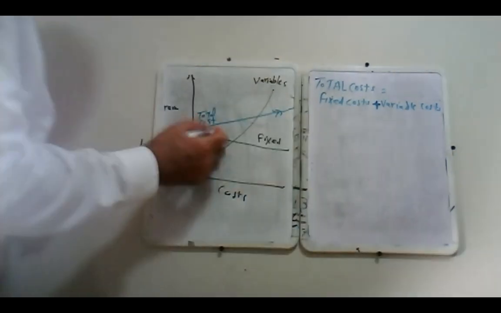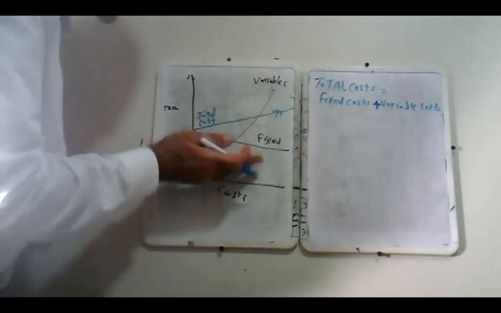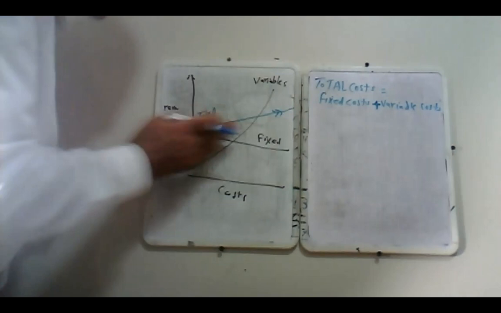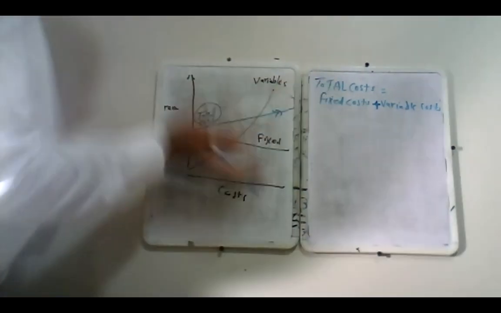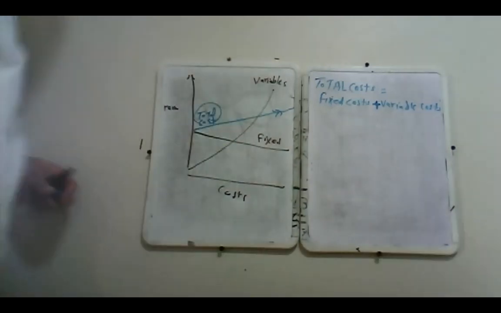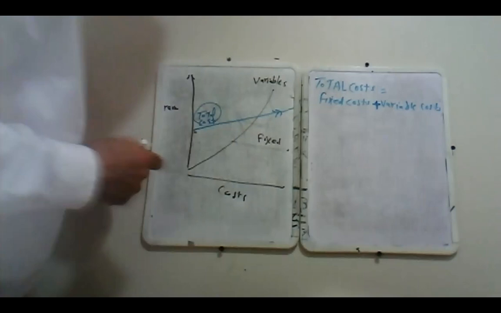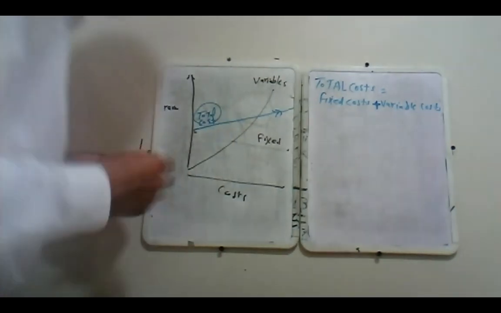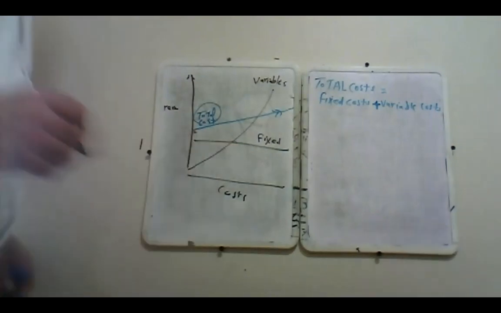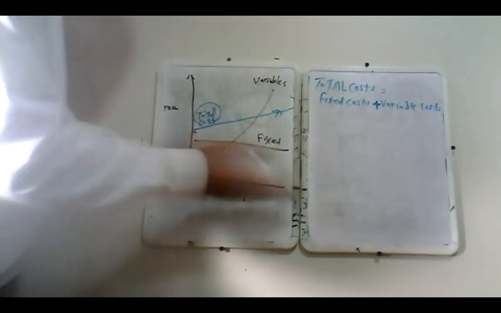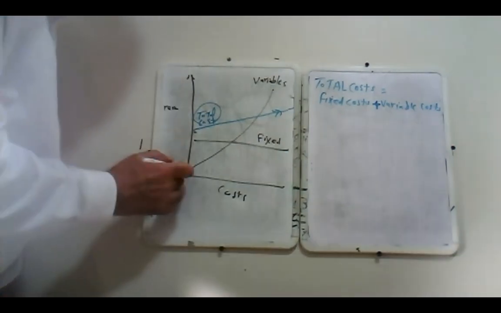Usually when you draw the graph, the line which sits above the other two lines means the total, both of them together, will be above them. The fixed cost is just fixed. In the long run, it never changes. Fixed means never change, and it is always parallel to the horizontal line. Variable costs start from the origin.